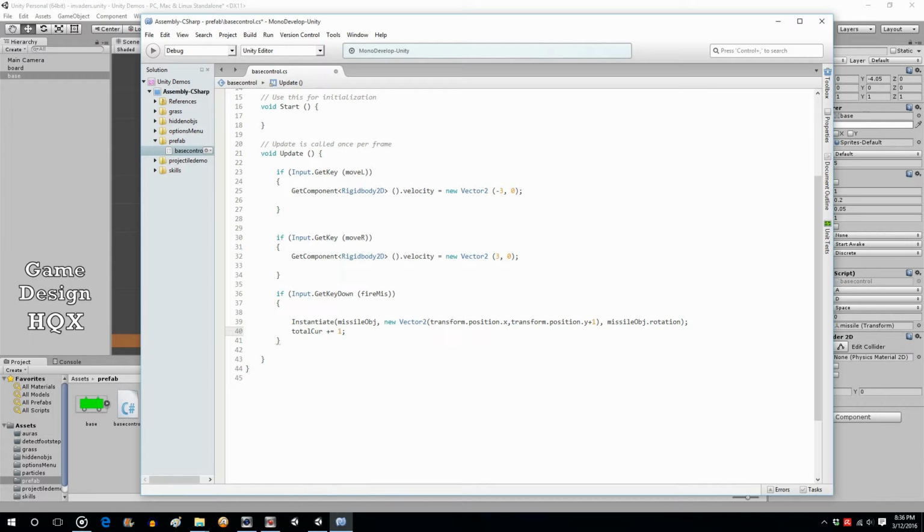In other words, whatever this is equal to, add 1 to it. So that's step 1. Step 2, we modify this with a second check, and that is if total current is less than 2.